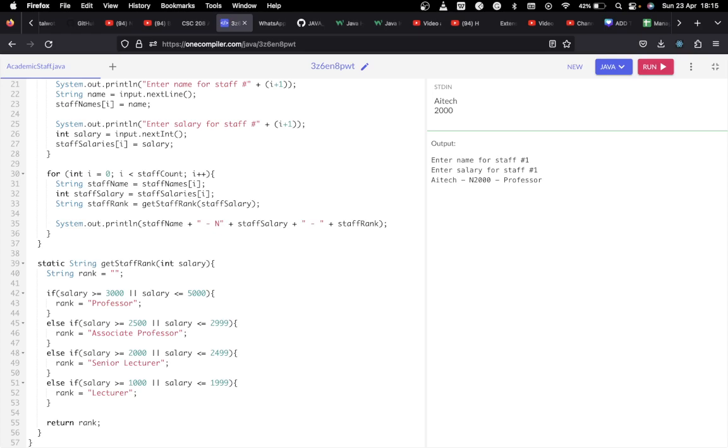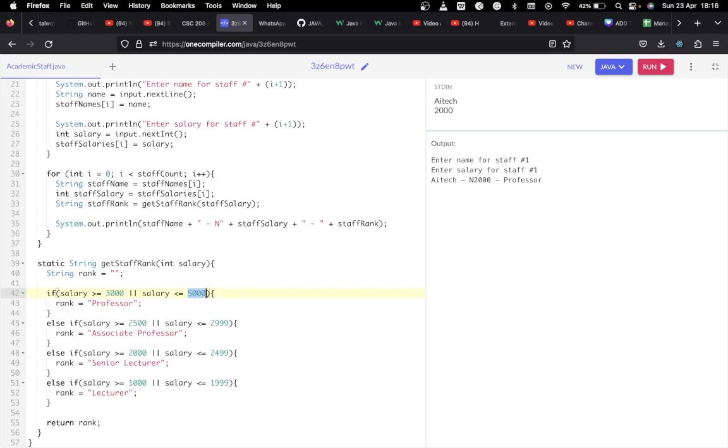Shouldn't. Oh, so there is an error with the logic check. If the salary is greater than or equal to 3000 or salary is less than or equal to 5000, that's why it's being assigned as a professor.